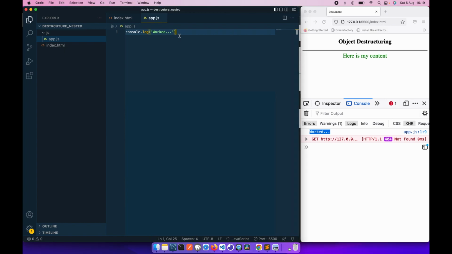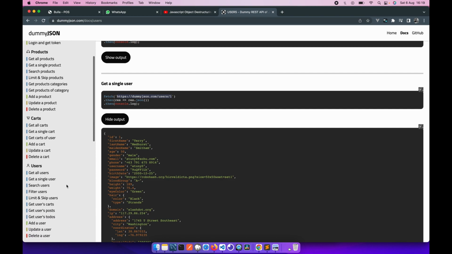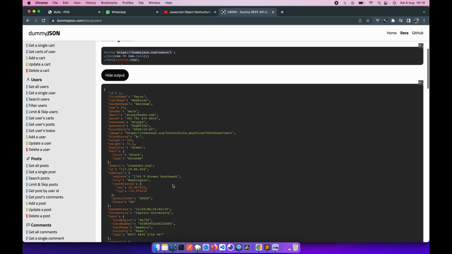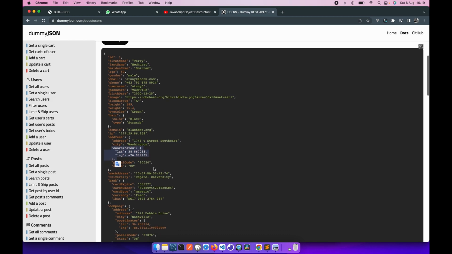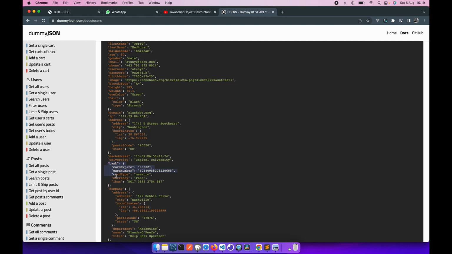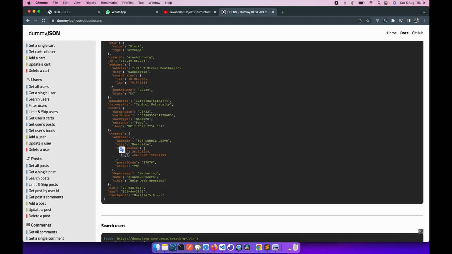So today I want to pick from an API. I found a dummy API here, dummyjson.com. Here you can find some free APIs to play with. It's like a playground. So I'll pick one for users, because you see this one has a lot of data inside, a lot of nested data. Here is nested, the address is nested, the first layer, and then there's the second level here. So I liked using this one. At least it will give us what we want to do. We want to do destructuring and try to find something like latitude or longitude inside this.